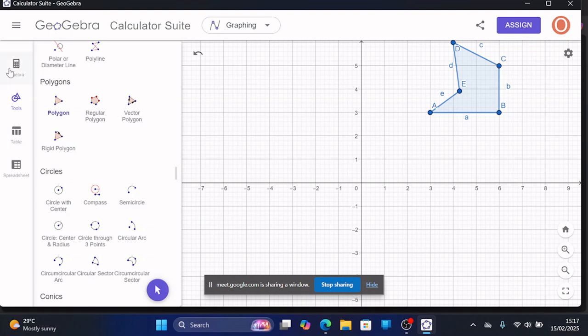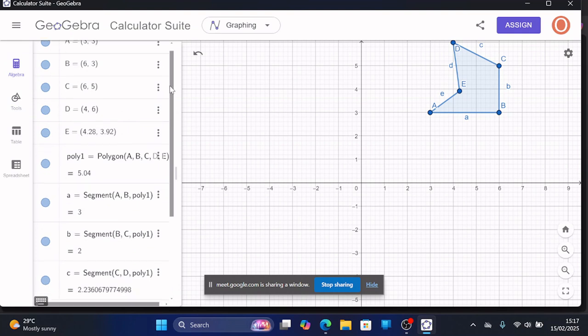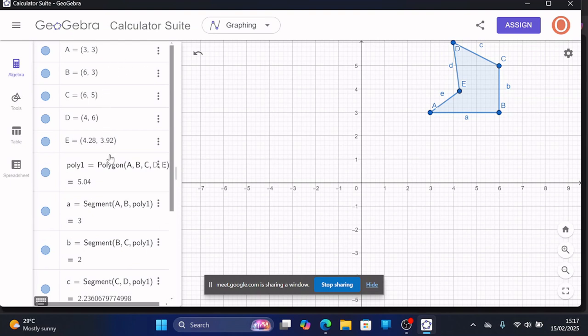When you turn to the algebraic view, you find out that all the details of this particular polygon are here, based on the points. These are the points, then this is the name of the polygon. It's called poly 1. GeoGebra automatically attaches names to the different figures that you have drawn.